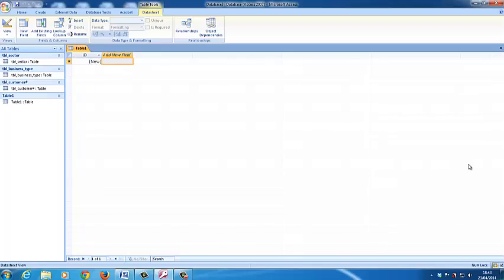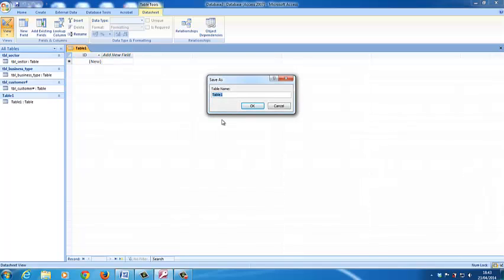The next one we're going to do is the employee table. So again, I'll change the view. Then it'll be table underscore employee.